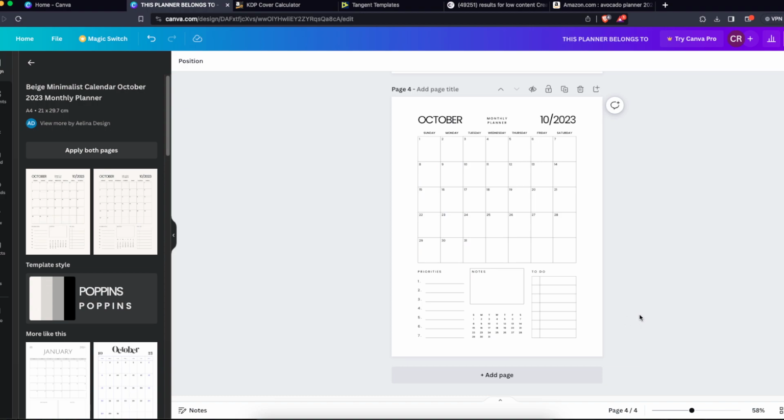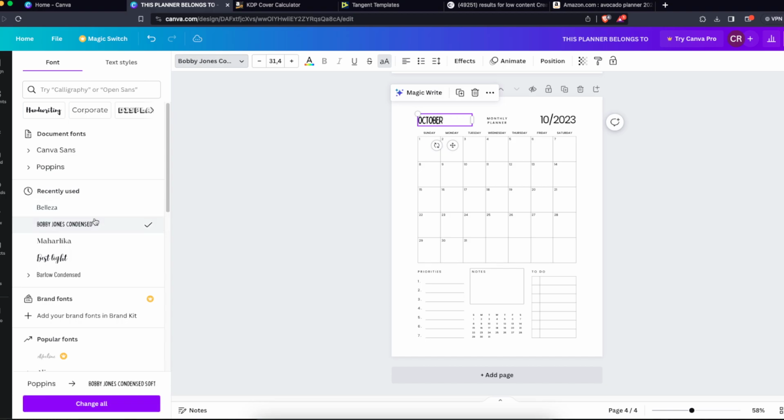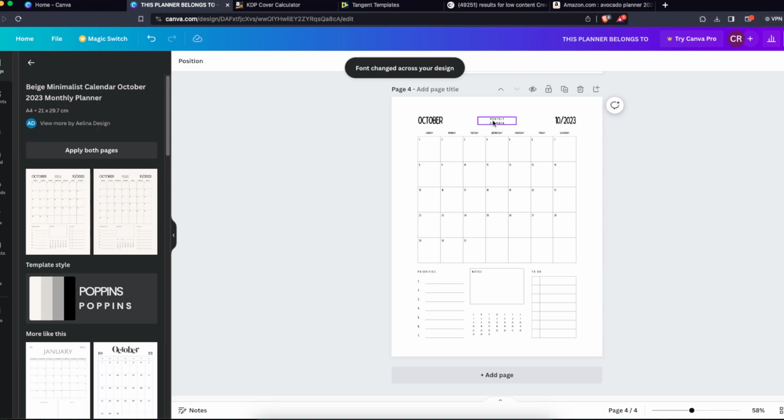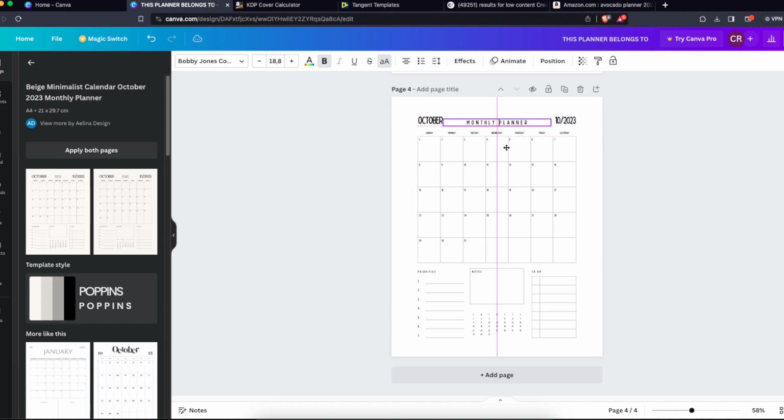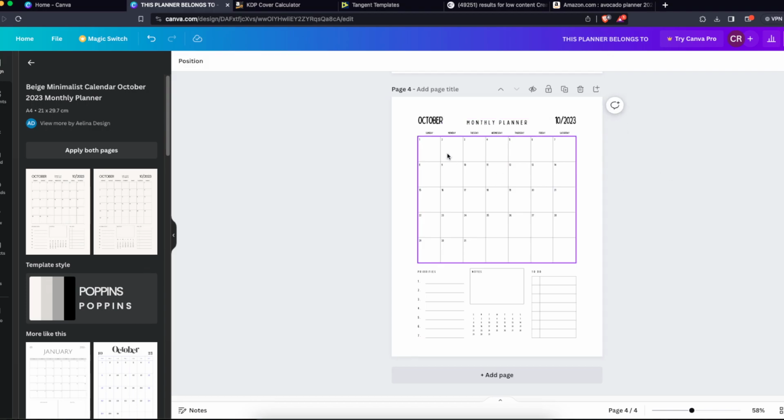So what I suggest is to change the fonts, change a lot of things actually. We can do something like that. Maybe make it a little bit bigger.